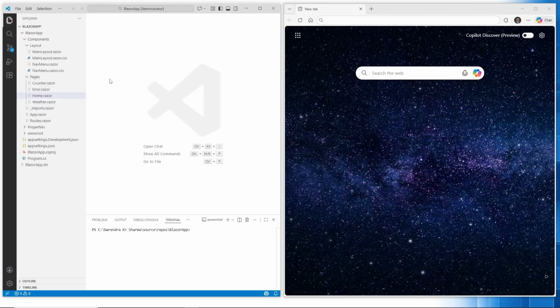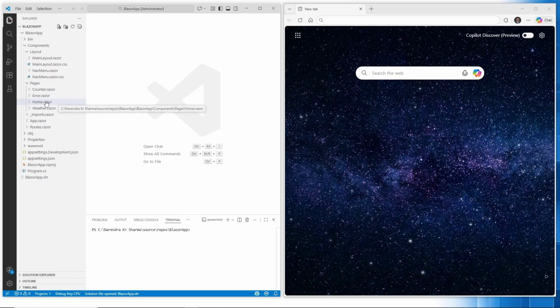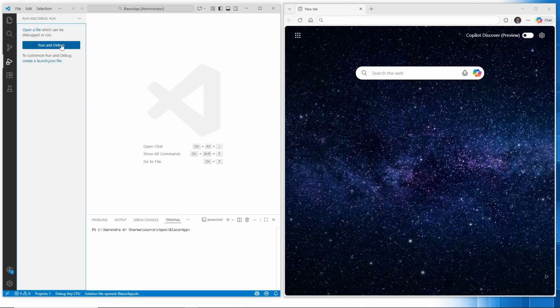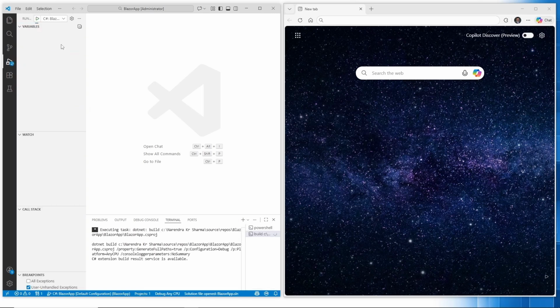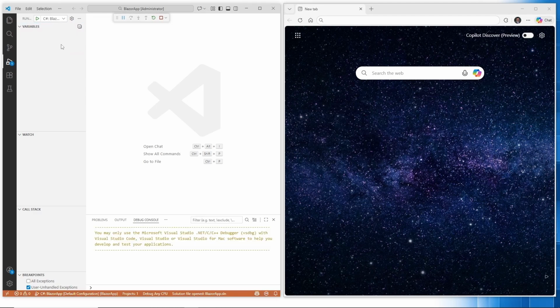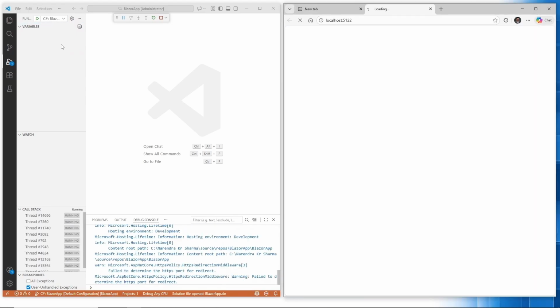Your project is created in VS Code and several files have been created to give you a simple Blazor app that is ready to run. Inside the Components directory, Pages folder, this folder already contains some example web pages for the app. Now let's go ahead and start the app by clicking the Run and Debug button. That will build and run your Blazor web app in debug mode.